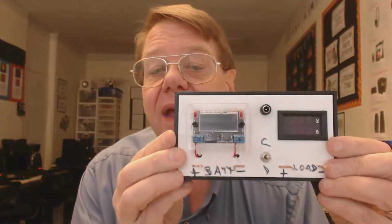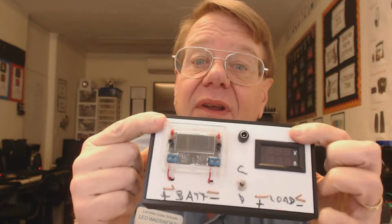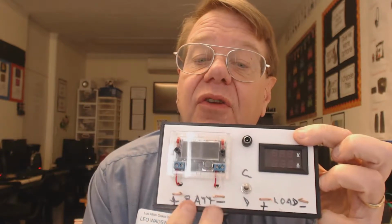Hi, today I'm going to do a quick update on the battery testing equipment. I put together a device using the testing equipment that I showed last time, and there it is. So I am now able to test multiple batteries easily. I'm able to flip between things very easily. I just hook up the battery to these two terminals.